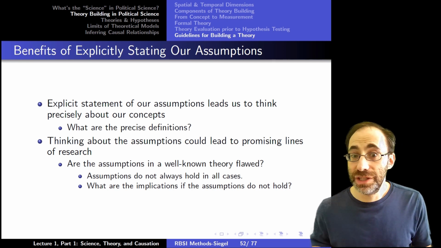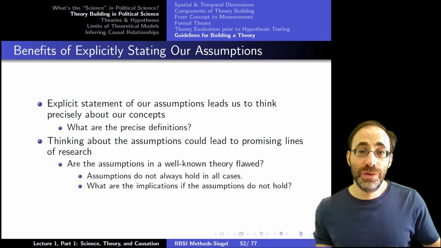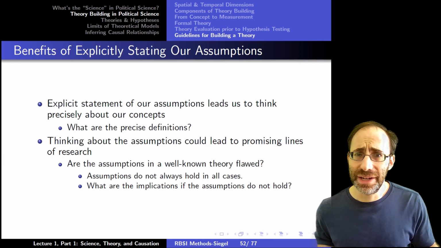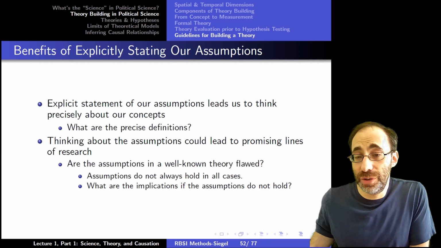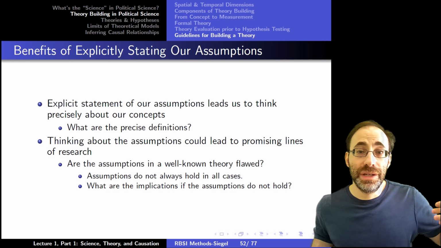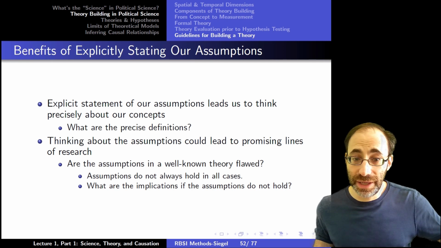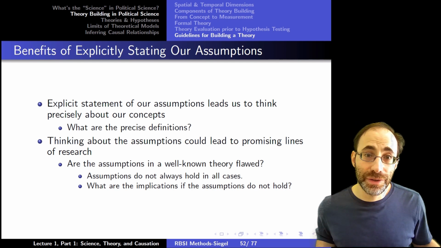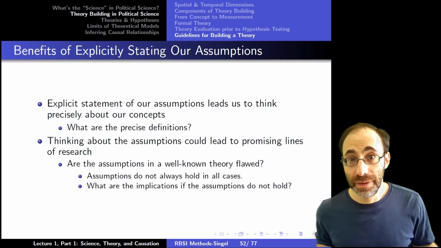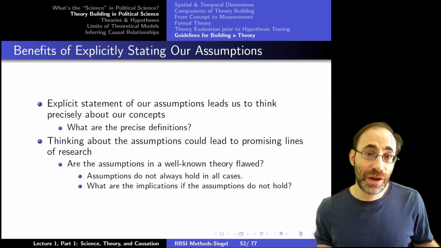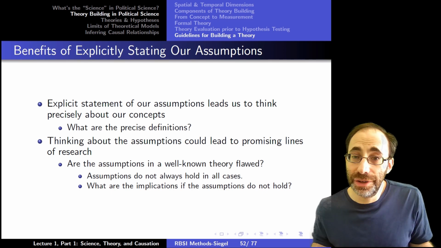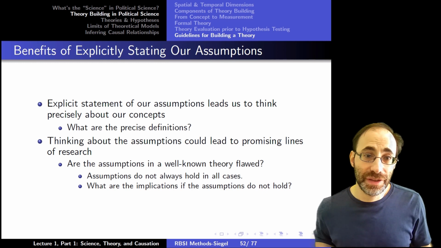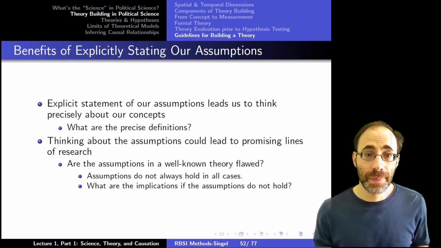We can also, from a more research perspective, benefit from laying out assumptions clearly because they help us identify other lines of research, right? If we're working through and looking to literature for this well-known theory and we get to their assumptions and decide, wow, those are just bad assumptions, well, that's an opportunity for improved research. We can see what happens with a different assumption in their place, and we can see how their conclusions hold or not hold when you change their assumptions, right? What are the implications when we use more accurate assumptions? Does most of the theory still hold up with slight changes in the margins, or does the theory fall apart completely? Right? This is an avenue for new research.